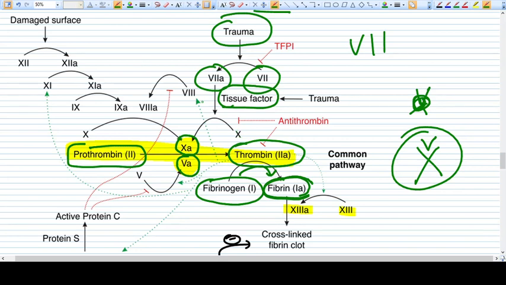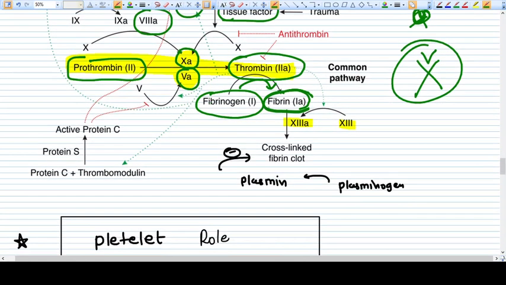Okay, and while we discuss the intrinsic pathway, it starts from factor 12. The 12 is activated, then the 11 is activated, then the 9 is activated, and then in turn it will activate 10. And when factor 9 activates 10, it needs the help of factor 8 also. Okay, factor 8 also gets activated. Now what we get at the end is fibrin. From fibrinogen we get fibrin.